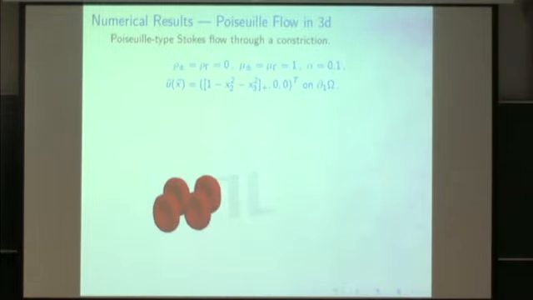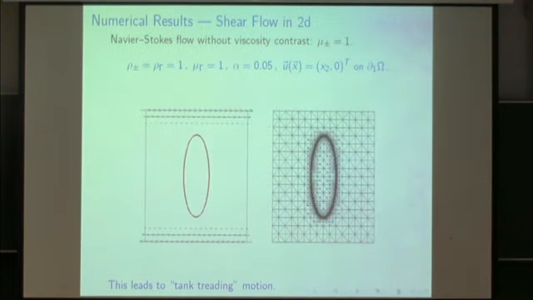Yeah. What sort of initial data do you need to get that solution? Or is that a global attractor of the dynamics? So for the tumbling, the critical parameters are the so-called reduced volume, the viscosity contrast in the bulk, which are here set to 0, and the size of your surface viscosity, and depending on these three parameters, you then get either the tumbling or the tank treading motion. So the initial data is irrelevant. It's just the reduced area. It's a scale invariant relationship between surface area and enclosed volume.